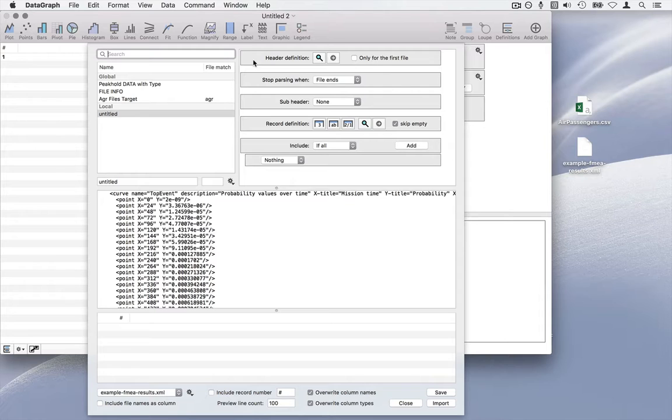Let's focus now on this top part. There's a number of things you can set up here. You can set up headers, you can have commands for when it should stop parsing, and identify subheaders. For this file, it's actually pretty straightforward because for now we're just going to look at these lines of data, and we want the parser to move through the file and identify everywhere we see this particular set of text, where we have a character and then point x equal to with the quotations.